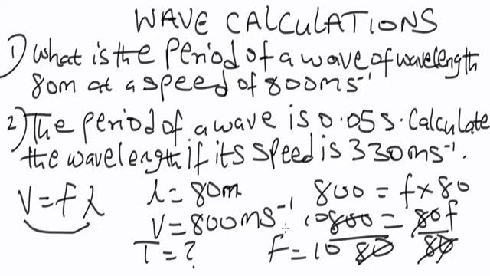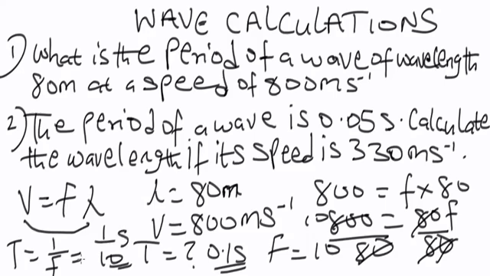Now that we have frequency to be 10, to get the period, in wave motion, time is the inverse of frequency. So since the frequency is 10, it's going to give us the inverse of 10. This will be the period. You can either leave it as a fraction, or when you simplify it, 1 over 10 is the same thing as 0.1 seconds. So this will be the answer. So that's it for question 1. Let's look at question 2 and solve it together.